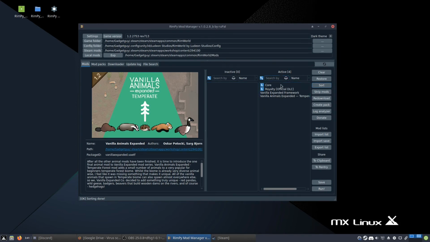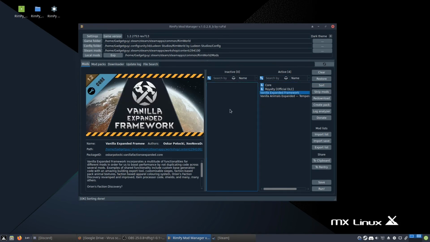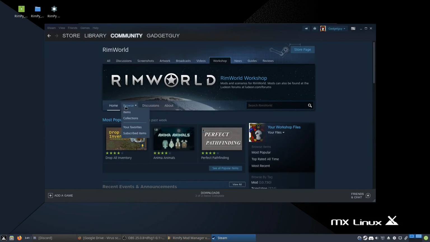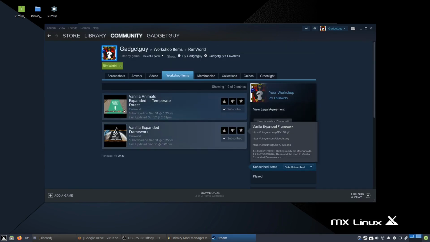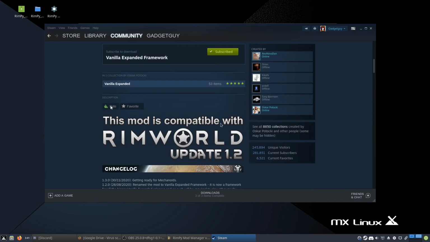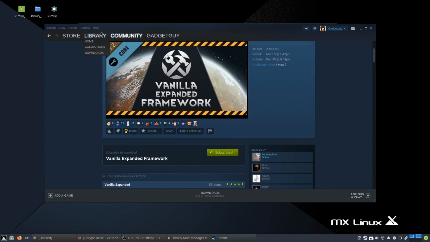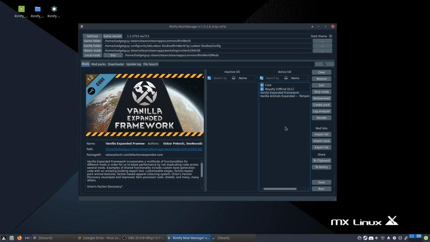And there we go. It also told me, hey, I think you might need another mod to make all this work. So I'm going to open this back up. Subscribed items, because this apparently needs the Harmony thing. No, apparently it doesn't. Sometimes it'll give you an error when you don't actually need it. And it'll sort, click OK.